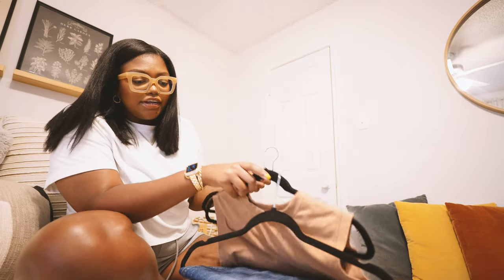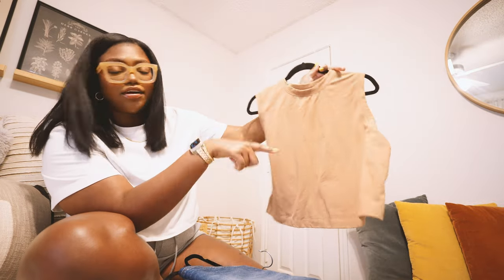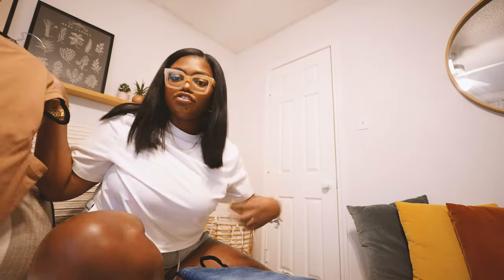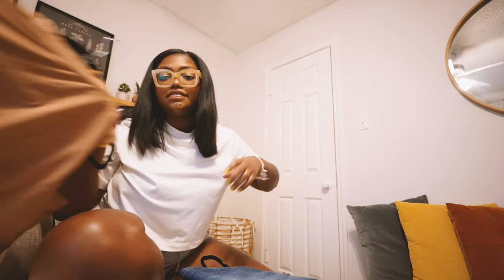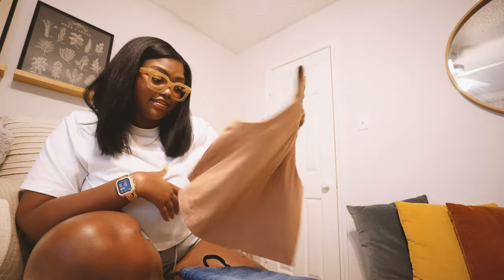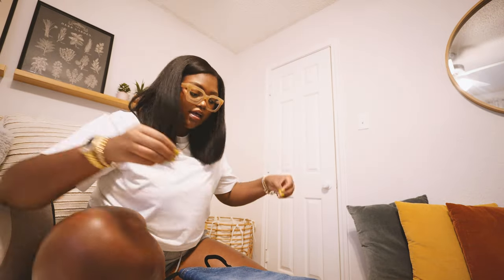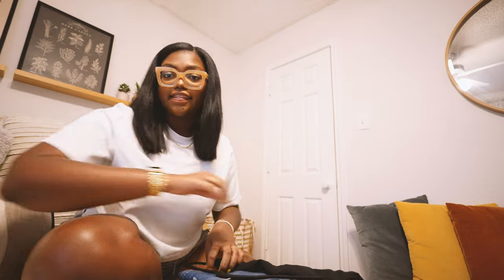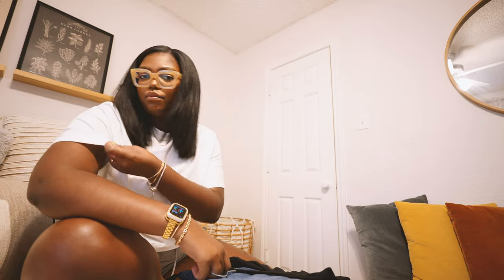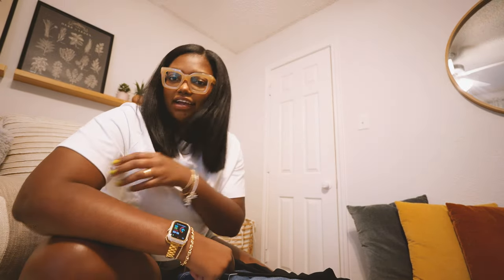And then from Target, I picked up some more of those shirts that I like, and I got one color that I didn't have and in the tank, and it's the same kind of shirt as this one. This one has sleeves, this one is a sleeveless version, and I got all the colors that I could because I actually really love them. They're perfect length, they're cropped but not like a crop top, and they're thick. And the sleeved ones have a good amount of sleeve, and it just feels like a more expensive t-shirt than it actually is.